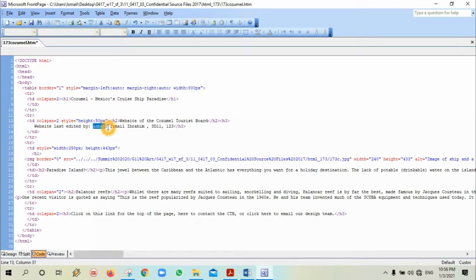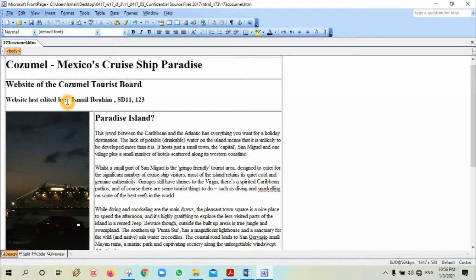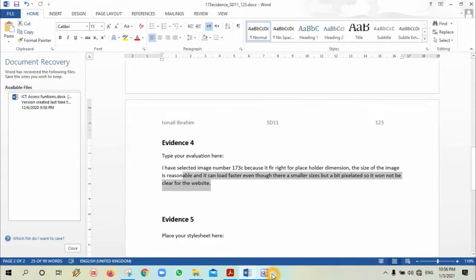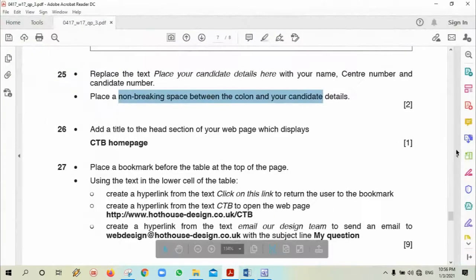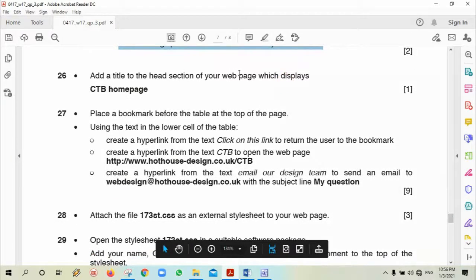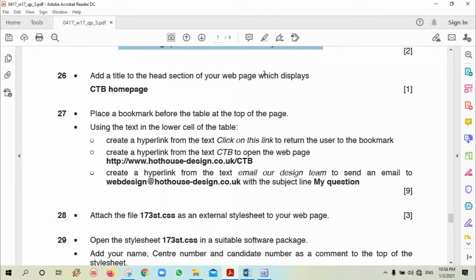Please memorize it. If instructed at any exam, add it here in the code in the right place. Press save and go back to your design. So I did it. As you see here, it's added a space, but it's non-breakable. So if the browser is shrunk, it will not divide or whatever.